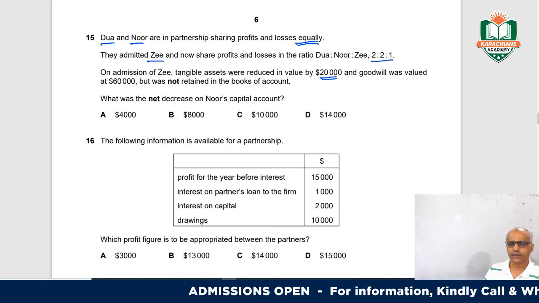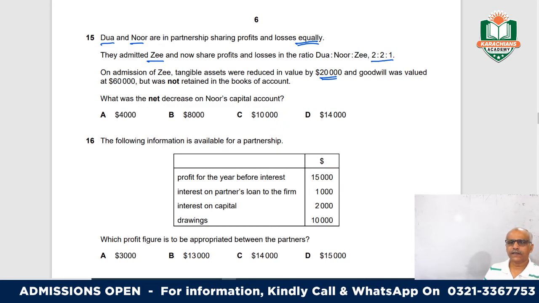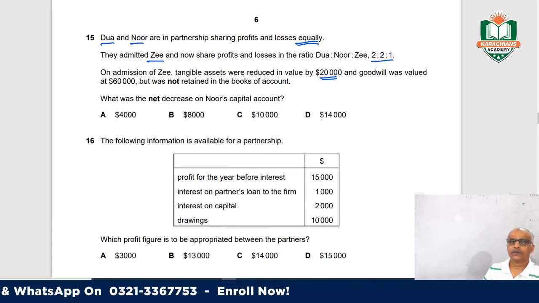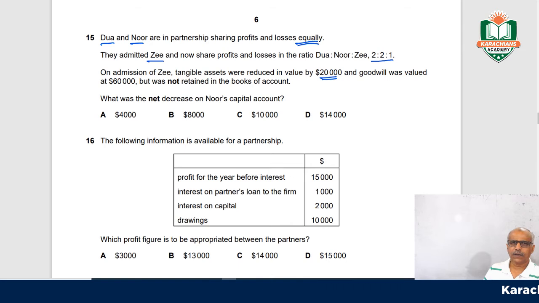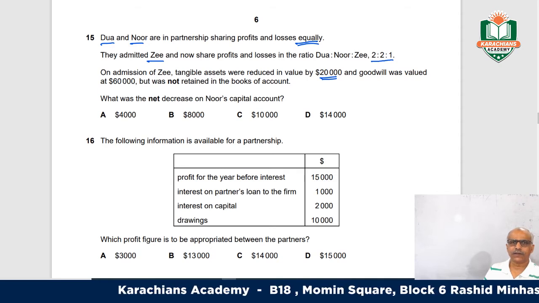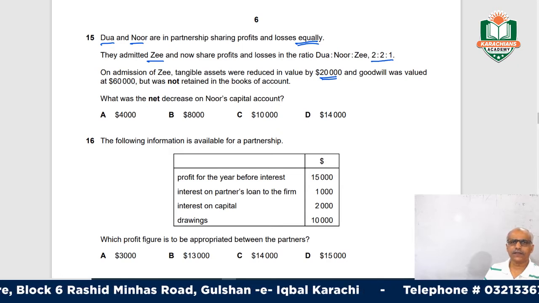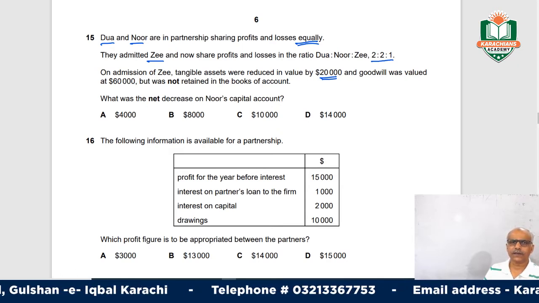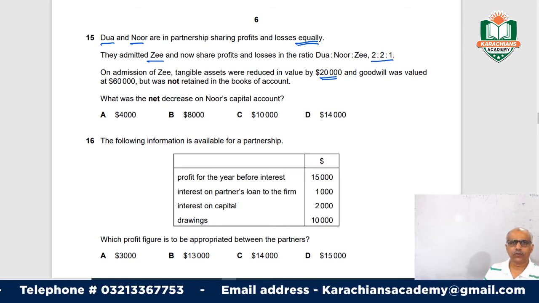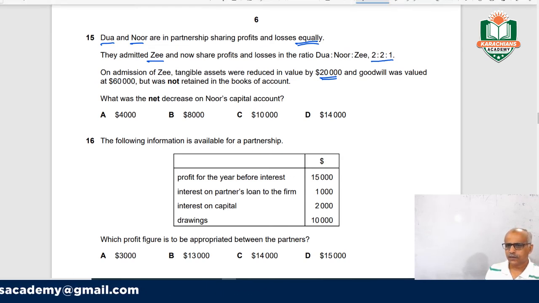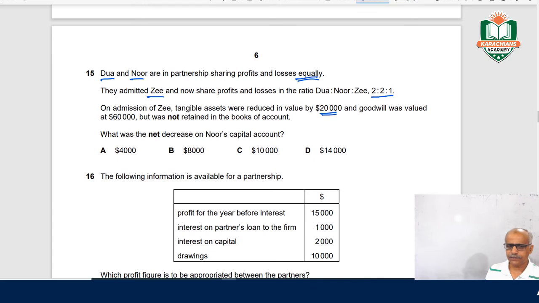So this we will distribute to them. When there is an upward revaluation, your fixed assets increase and your equity or your capital increases, and we create revaluation reserves, or we credit the partners' accounts. This is not a company, this is a partnership. So fixed assets will be debited and the partners' accounts will be credited. The benefit will go to them. If it is a reduction, then this will be a loss, and the loss will be borne by the partners. So we can make it this way.